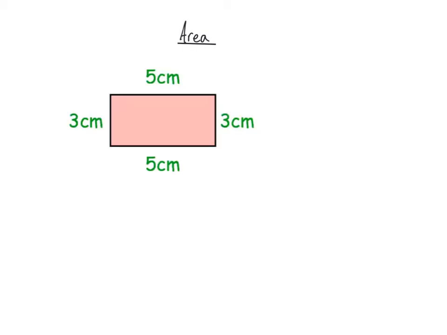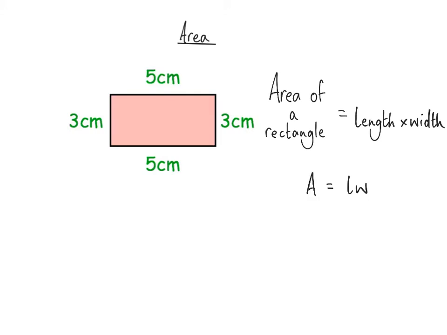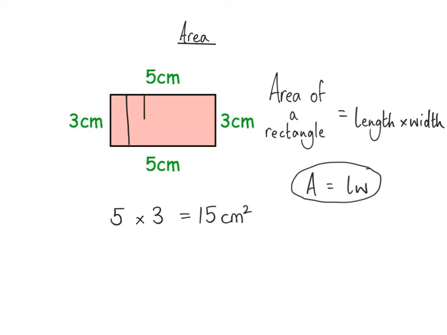To find the area of a rectangle, we do length times width. If you're thinking of it as a formula, you'd write A equals LW because area equals length times width. In the diagram above, the length is 5, the width is 3, so we've got 15, and the units would be centimetres squared. The reason we multiply is because we have got 5 centimetres on each row.